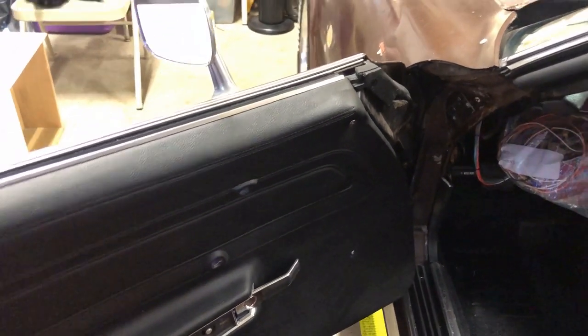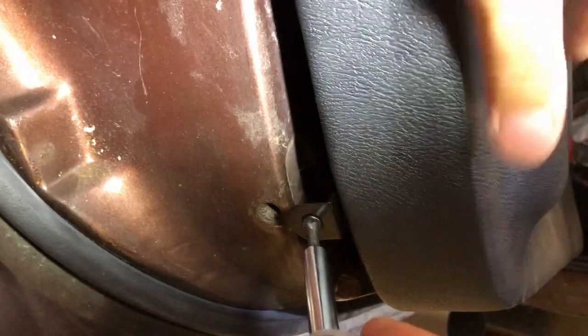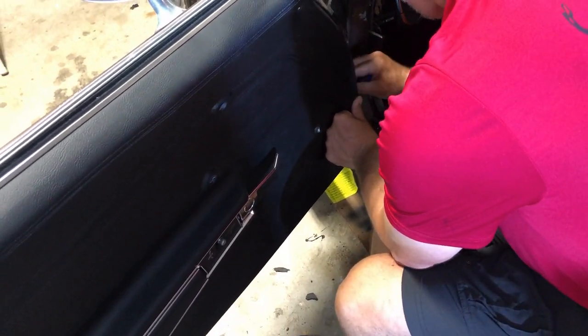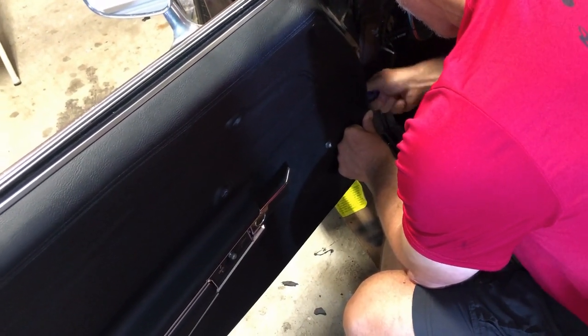All right, your next bolts are going to be your bottom retaining pins. And if you spend some time on your clips, these should be pretty easy. And of course they are. I'm gonna ask my cameraman to hold the camera, press in, there you go. All right, let's get that one in. All right, so all of your screws to hold the door card on the door are now on. And now it's just time to continue on with the accessories.